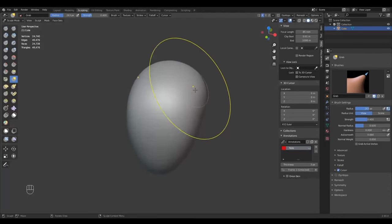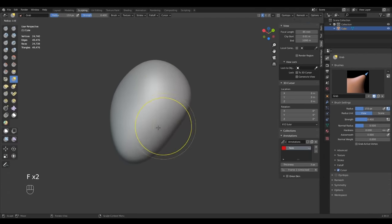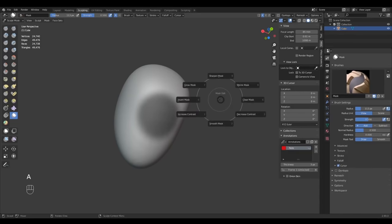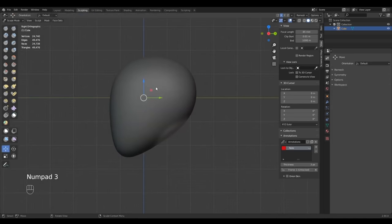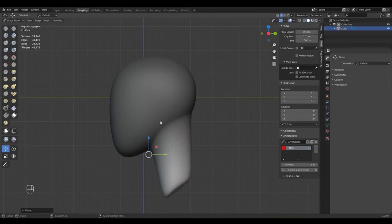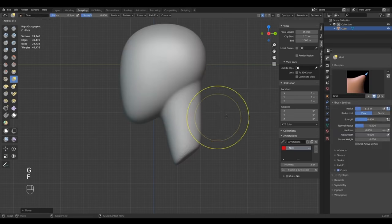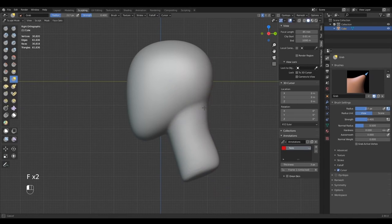I'm just gonna increase the mass. Look at the front view, and okay. Now I'm gonna go at the bottom, press M to get a mask. Got my mask out of the proportion, press A and invert the mask. And I'm gonna use the drag, go to the side view and drag the neck. So the neck is not down, not in front. The neck actually goes a bit to the side. I'm gonna press A, clear the mask. Go back to my grabbing tool. I'm gonna voxel remesh because after the dragging, the vertices are gonna be messed up. And I'm gonna try fixing the shape of the neck so it looks a bit more natural.